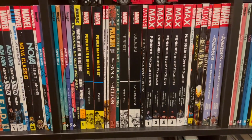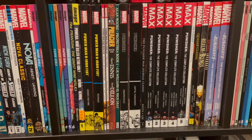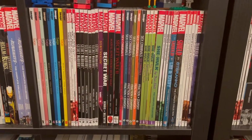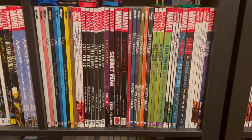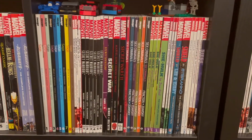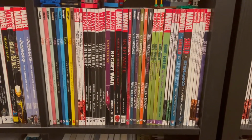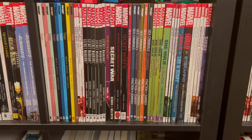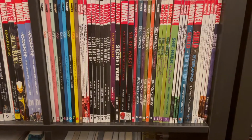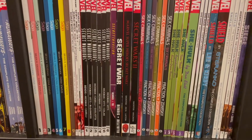Yeah, so another good eclectic shelf here for sure. So this shelf has all of Saga in paperback. So hopefully that series can get started soon because that was a hell of a cliffhanger to leave us on. Scarlet Witch, Secret Warriors, Secret Wars, Secret Wars 2. Still need to read that. Yeah, I heard people say it sucks.